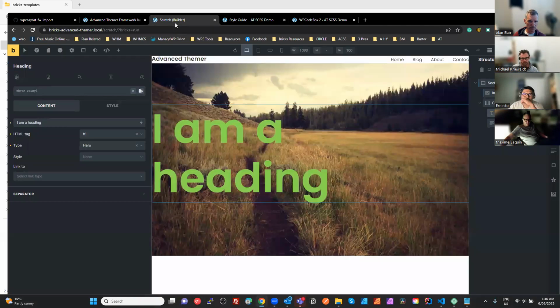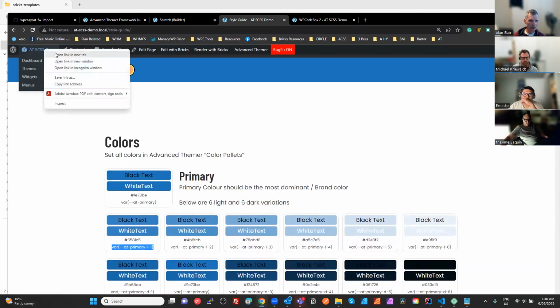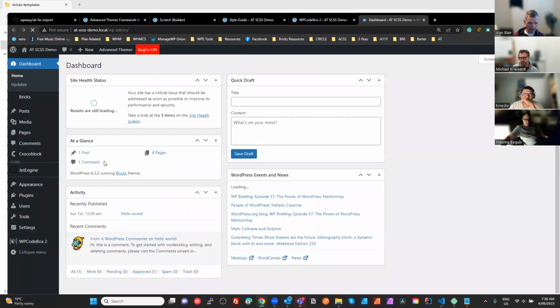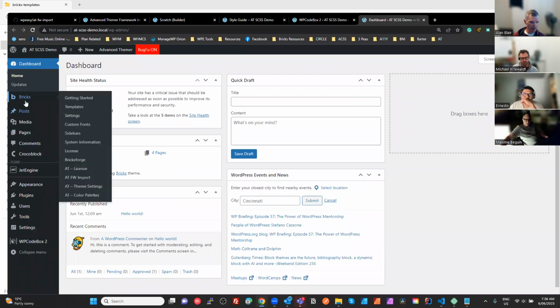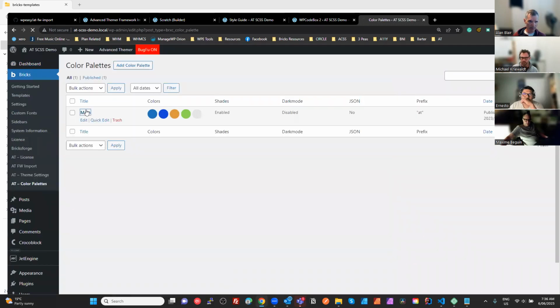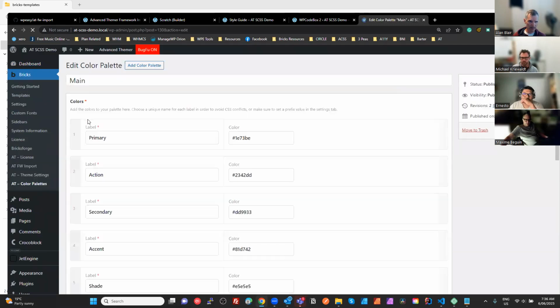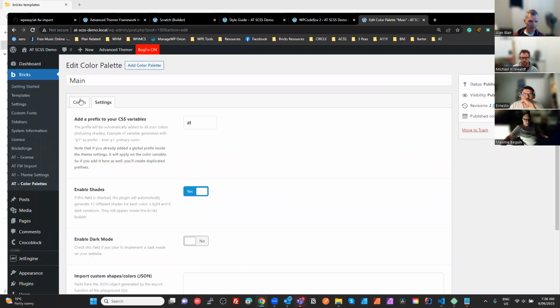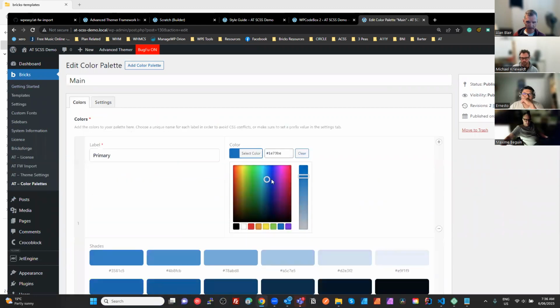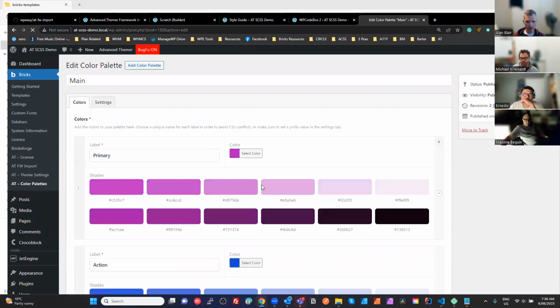If I go to that and change my Bricks color palettes, in my primary, I'm going to make my primary a different color. Say, I don't know, this purplish color here, because it looks beautiful.